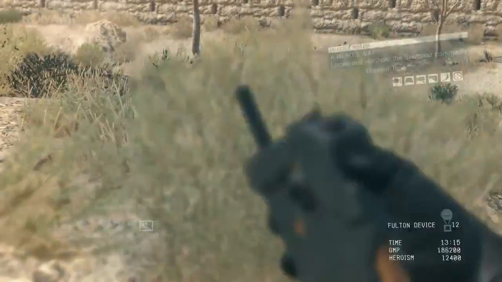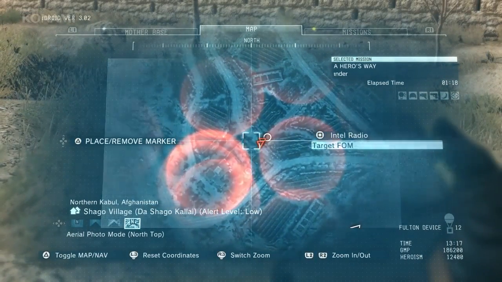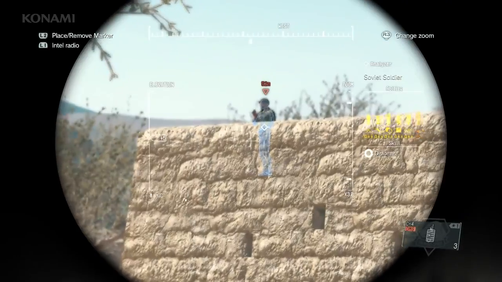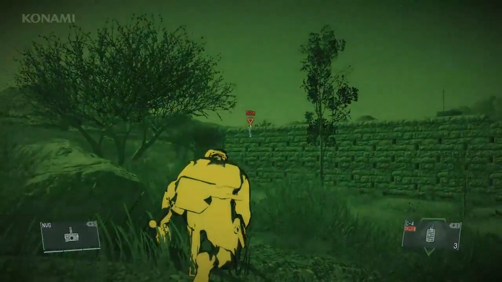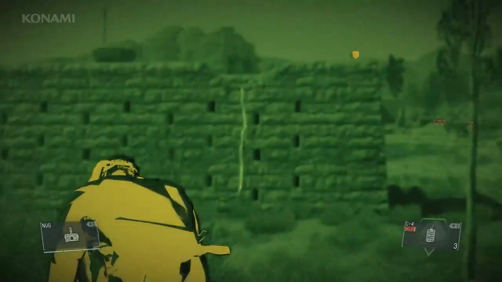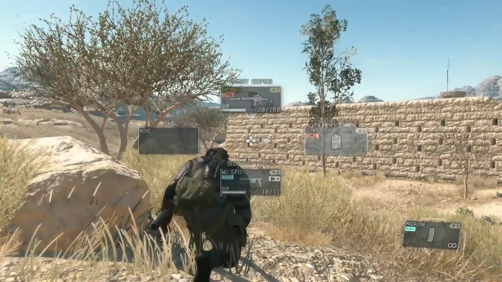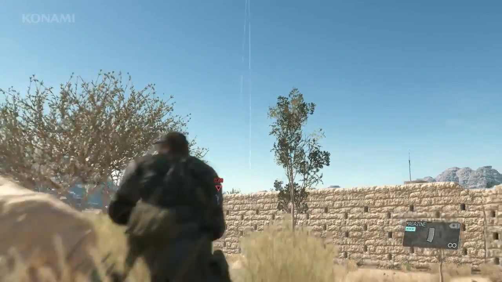Alright, so here we are at our outpost. And you can see there's a guard here. But as you may have noticed on the way in, there's a crack in the wall which you can use to climb. And if we take a look with our night vision goggles, you can see it more clearly. So we can take advantage of that. But first, let's cause a distraction and get this guy out of our way.